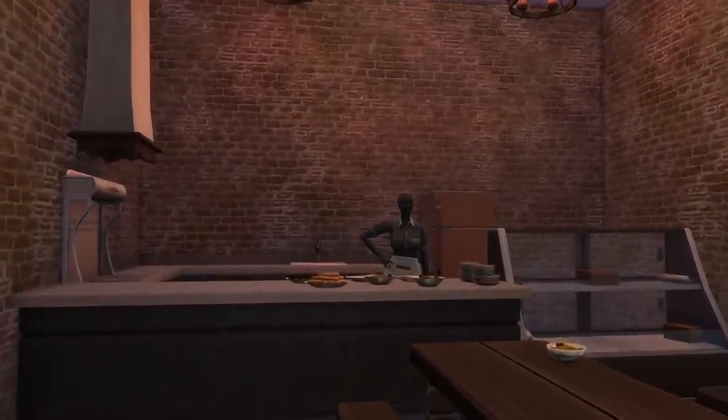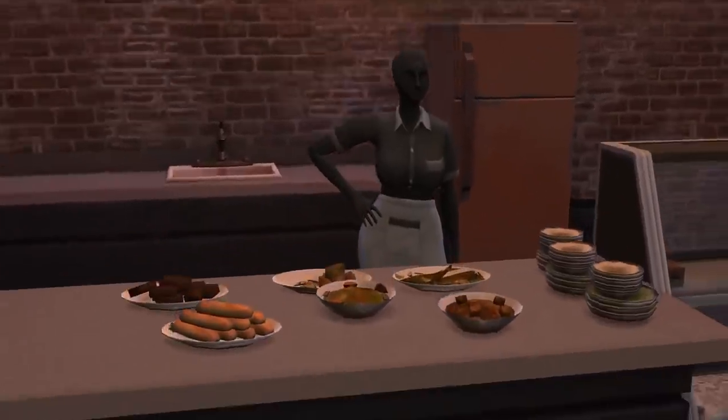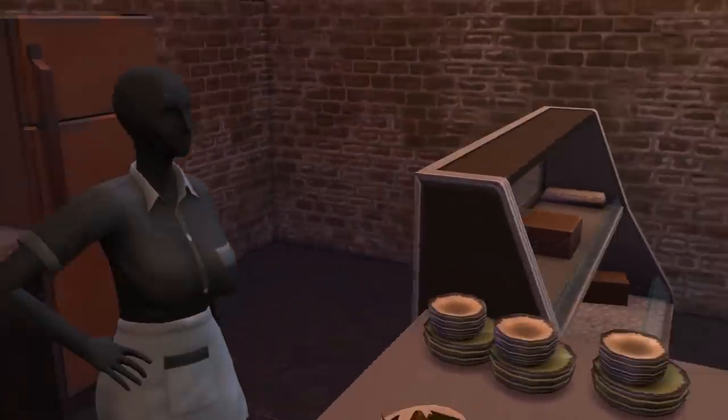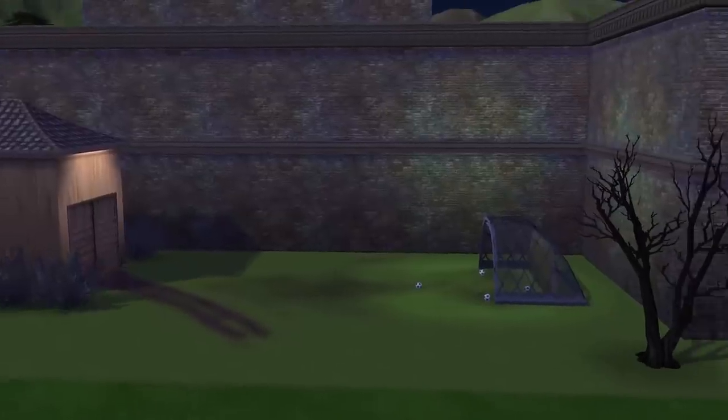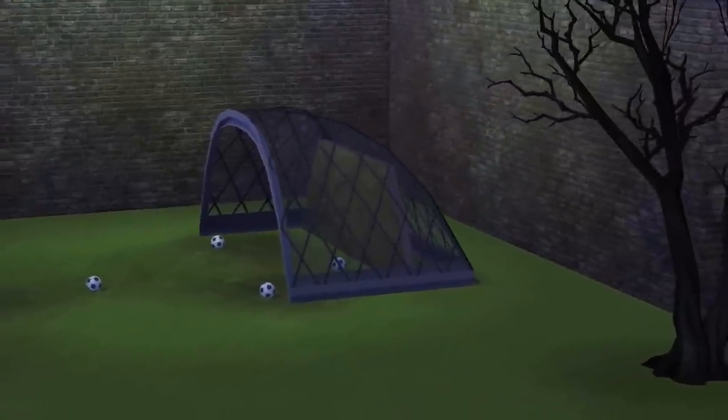Back downstairs we go. This is the other side of the school. This is where the students are running to, if you remember from earlier. Oh, this is the cafeteria. All the food has rotten away, which is fair. That happens. And here's the lunch lady. She's still here. I don't know if this is an aesthetics thing or if they've all been frozen in time and also all had their hair completely seeped off and also their eyeballs and all of their notable features. And then we come back over here and people are running away. But there's also like a little football/soccer field.